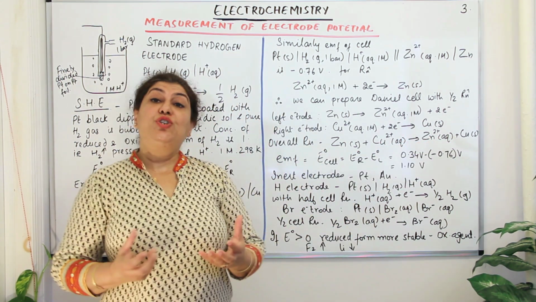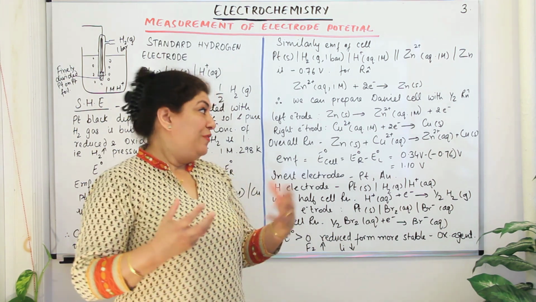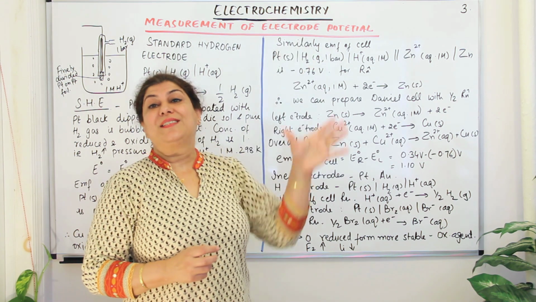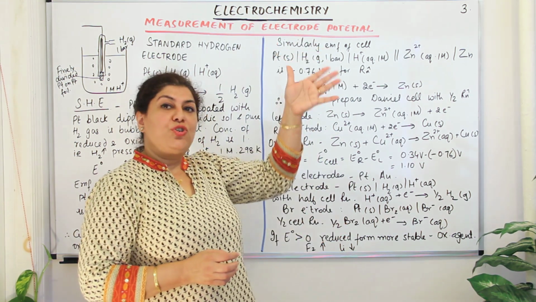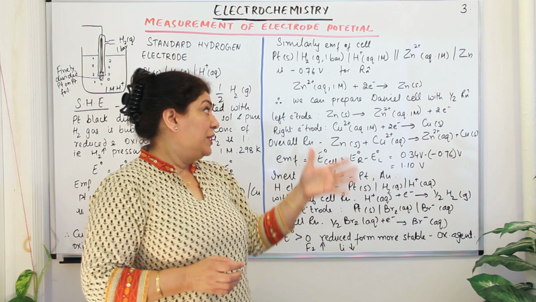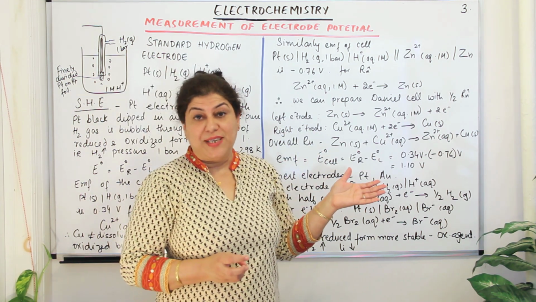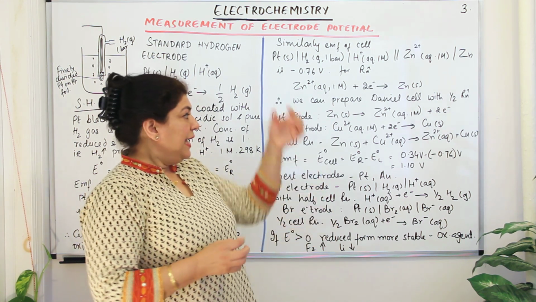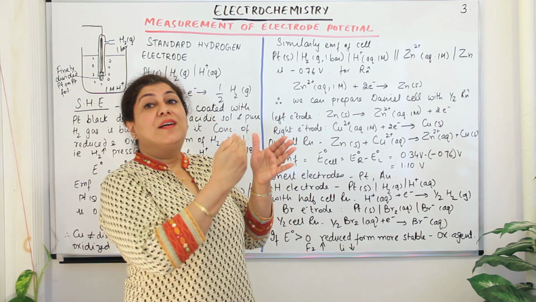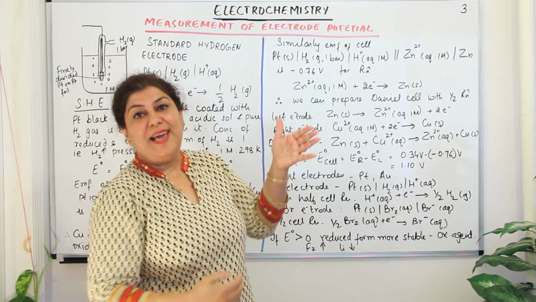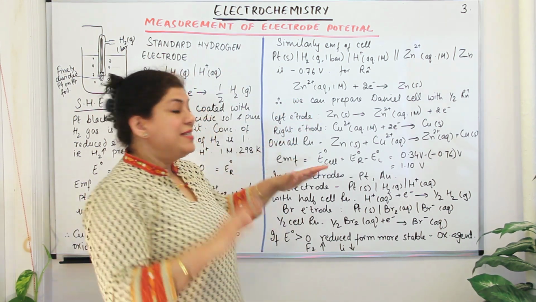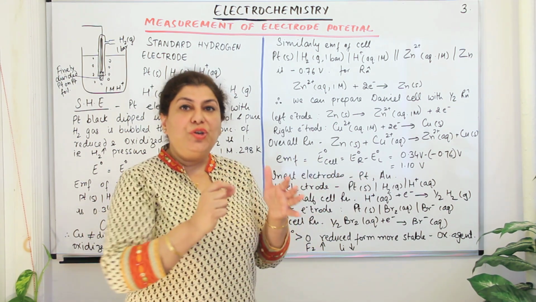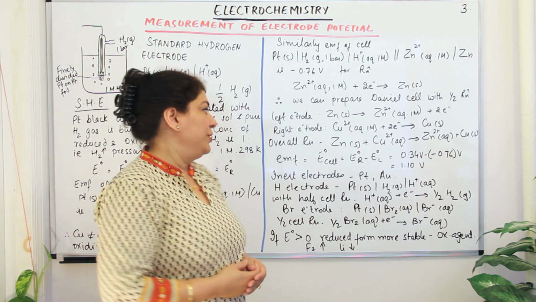And how would you calculate the EMF of this cell now? We know the EMFs of the half cells already from a table that is given to us. For all electrodes, all metals and most of the elements which can be used to prepare the half cells or the electrodes, a series has been created. And this series of elements gives us the EMF of all of them as they act as electrodes. So on the basis of their values, you know which one is anode, which one is cathode, and theoretically you can calculate the EMF of the cell.